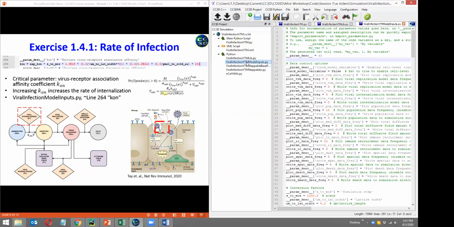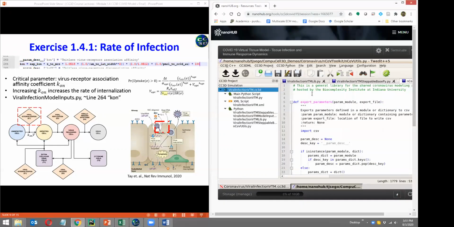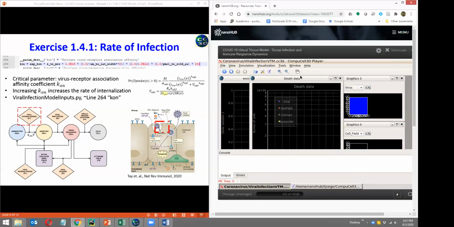I see a question, an issue in the chat. Files won't open in CC3D on NanoHub. The error says that the files aren't accessible. I can, however, see the list of files after I load the simulation in CC3D. Is that an issue in Player or Twedit?